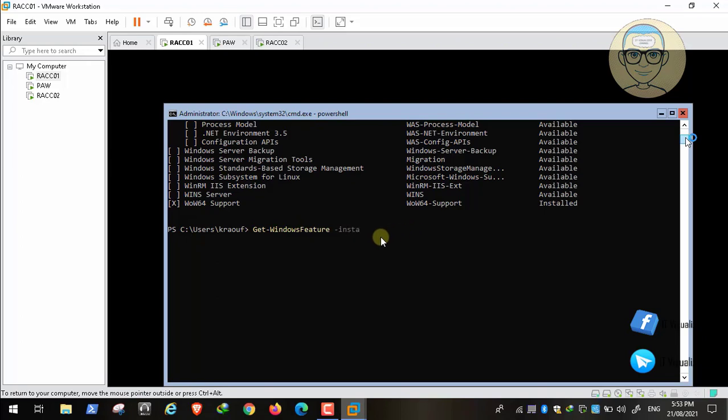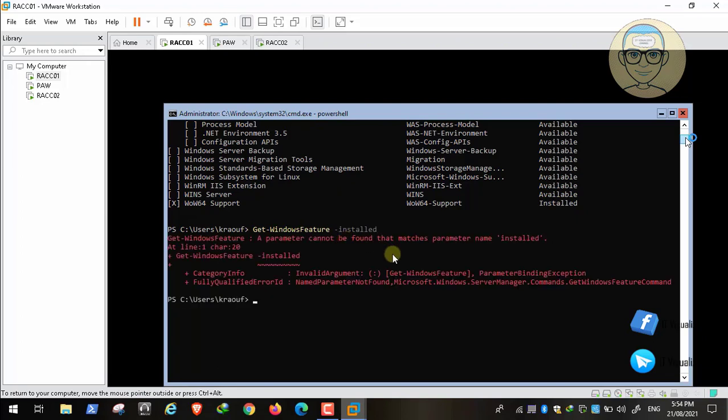So for example, if we tell him installed, this is not the correct command. I thought if I tell him installed, it will get me the installed features only, but this was not the case. This is not a correct command. So we tell him name of the feature and tell him get the status of this feature. So you tell him minus and then name and then type DHCP and see if it is there or not. Name and then space.